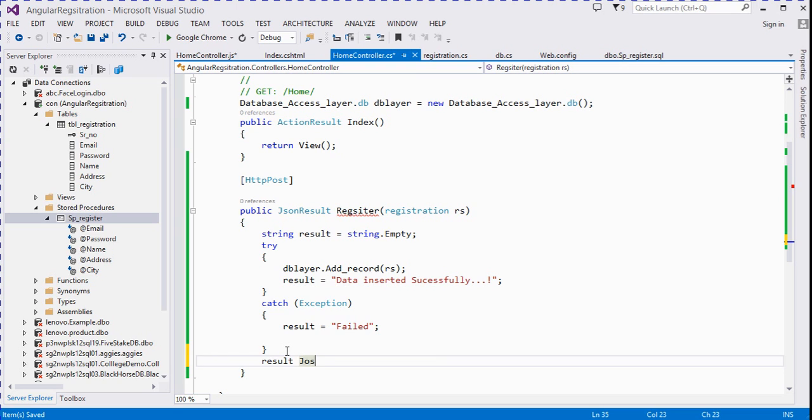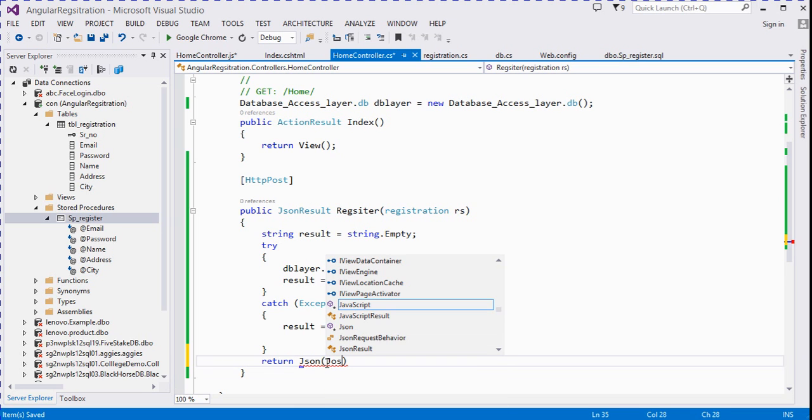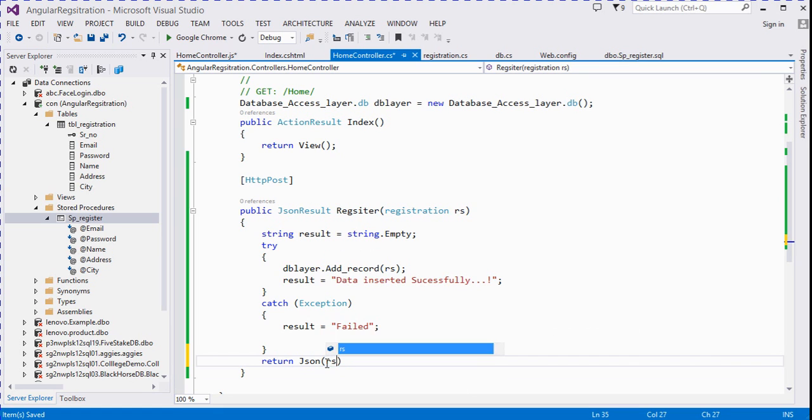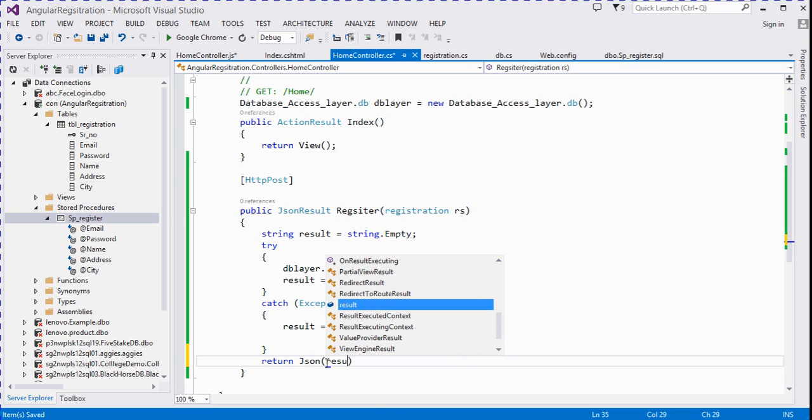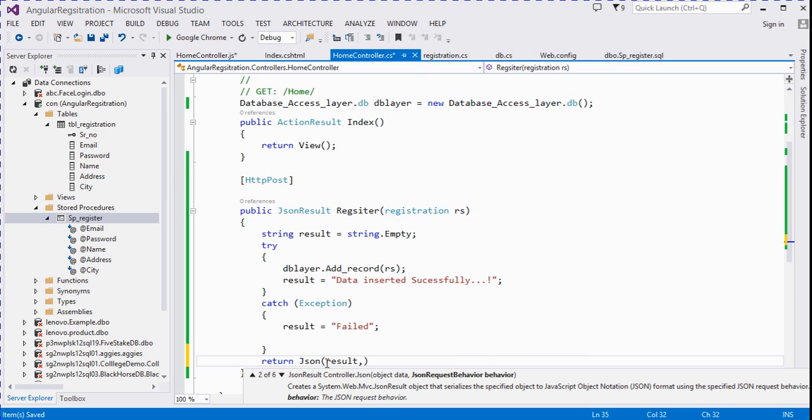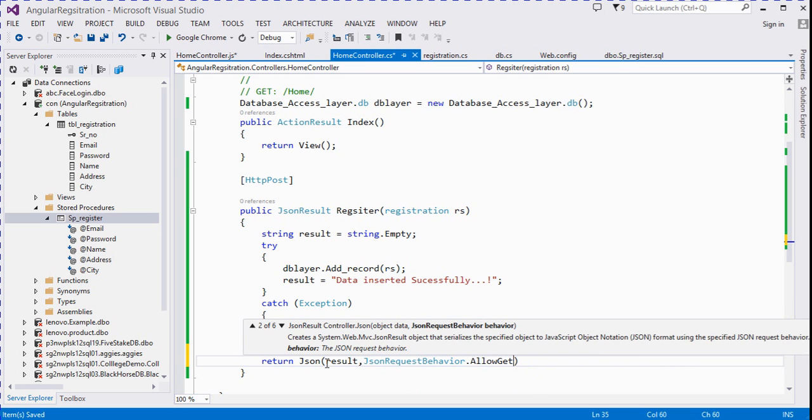Return Json, say JsonResult, say result, and the JsonRequestBehavior.AllowGet.